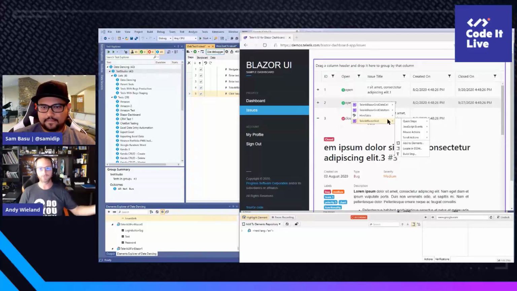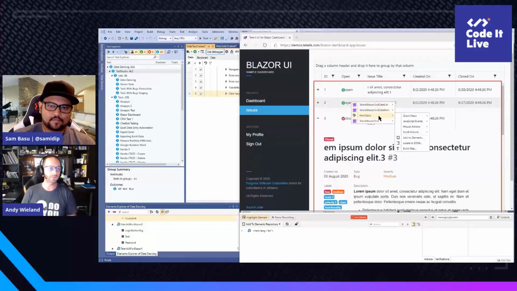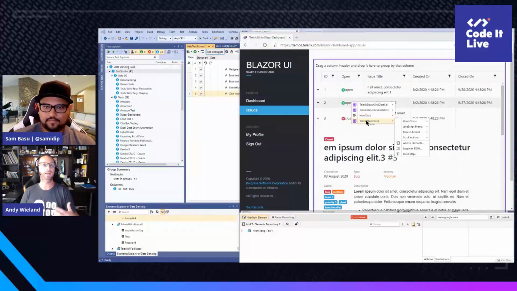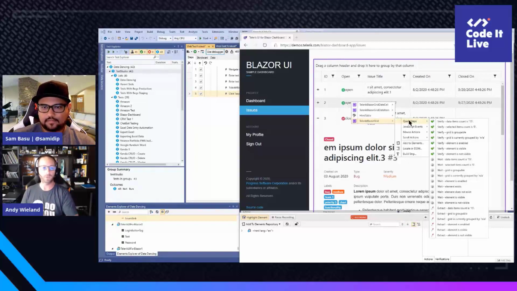You don't have to do it. If I go to a different kind of grid, it's not one of our own, it would still give me some more generic layers like this HTML table layer. But this is specifically recognizing through our translators that it's a Telerik Blazor grid. And not only does it recognize it, it also gives us some really cool capabilities. Like we could see if the grid's groupable, or if it's currently grouped, or how many selected items there are, or how many items count there are. So some of these are built-in verification options that are brought to us by this translator. They kind of go above and beyond. So you get some bonus features.